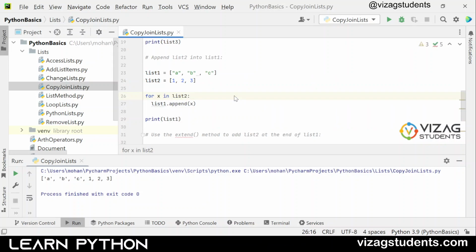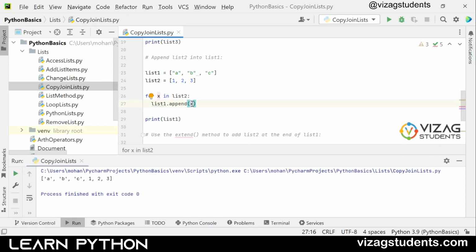This is another way. Here I'm looping through the list and adding one by one. Here list 1 has A, B, C, and list 2 has 1, 2, 3. I'm running a for loop for x in list 2. So what will happen here? I'm passing list 2 here, and every value will come to x, go to the 27th line, and append to the previous list, I mean list 1.